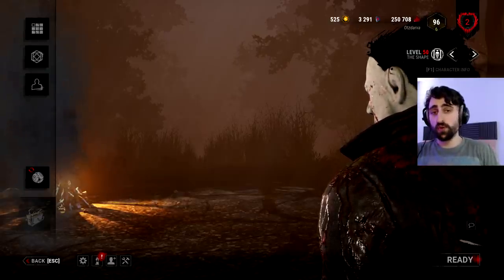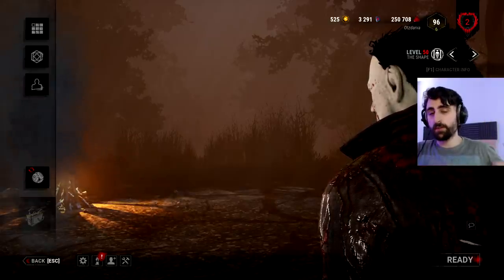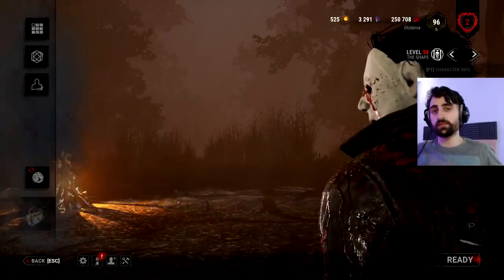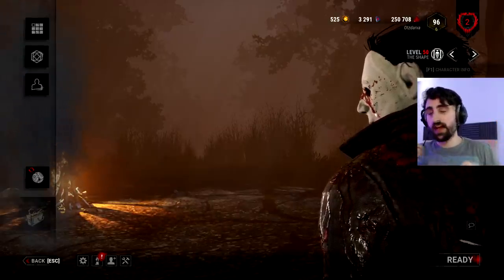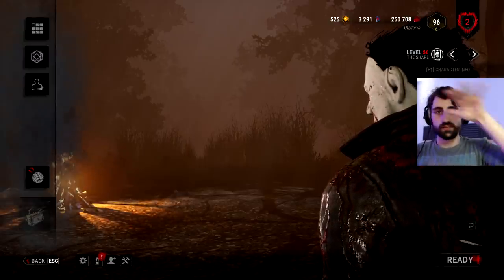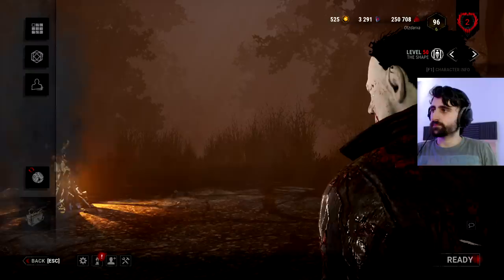Another thing that we should know is that finding our obsession is not always going to be easy. There are many maps where the obsession could be very far away, so we're going to try to complement this with other perks that will help us do that. And I'm going to talk about the build that we're going to put together to show this in action.